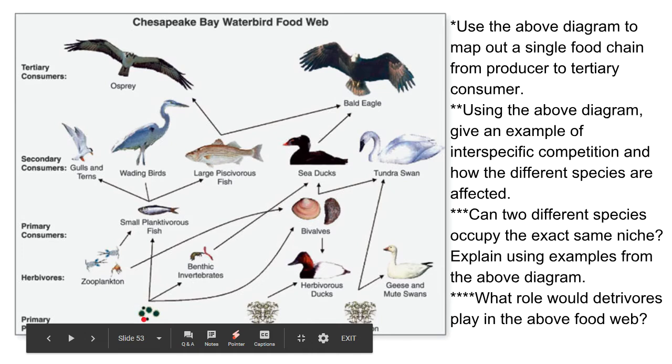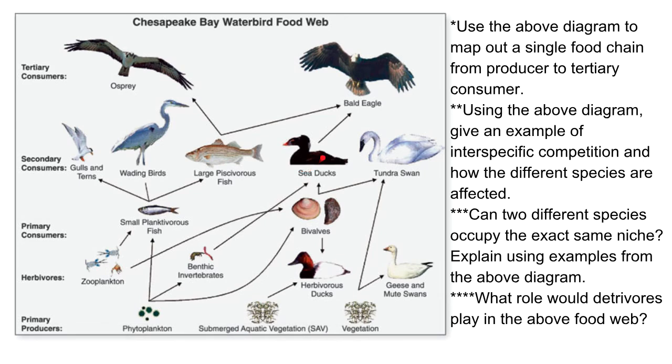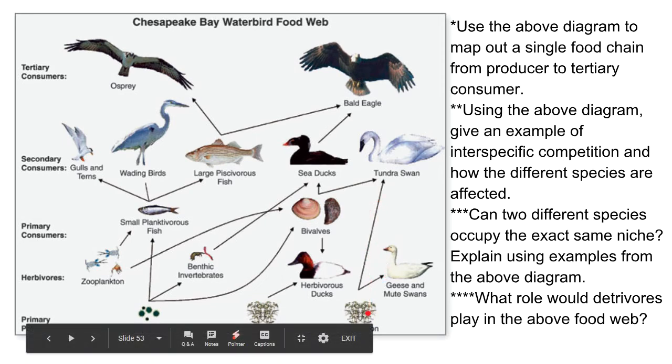And a food web is just a whole bunch of interwoven food chains. So we could start down here, and from here we have this producer moving up to the benthic invertebrates, to the sea ducks, to the bald eagles. Now, again, we do have vegetation in water food webs, but it's not always just trees and plants. We have phytoplankton. We have tiny little photosynthetic microorganisms involved as well.